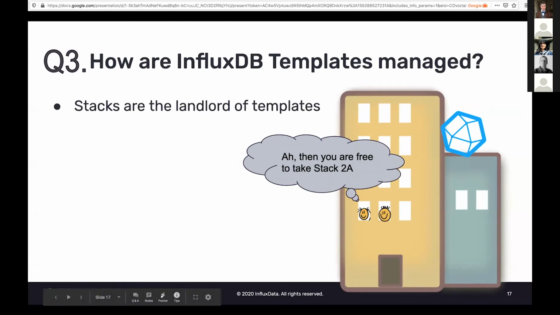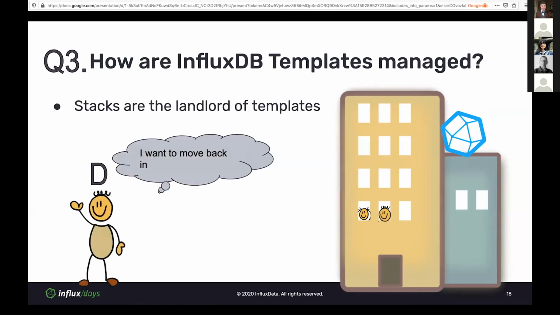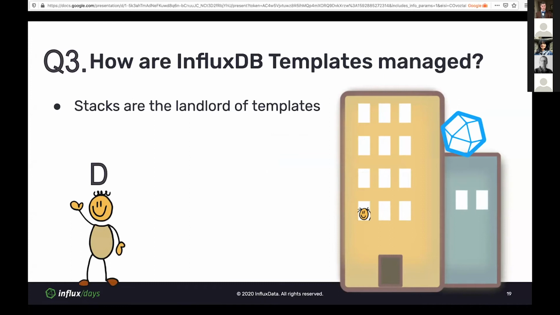What the key thing to note here is that the lifecycle for stack 2A is completely independent of the stack 1A. So if I do this example again, and I want to move in, I don't provide that stack ID, it's going to move me into 3A, and then 1B. Oh, I flipped those numbers. Or 2B and 3B. So that's a problem. We don't want a bunch of lingering dashboards that actually don't do anything except create new dashboards, and then we have a bunch of noise in the platform.